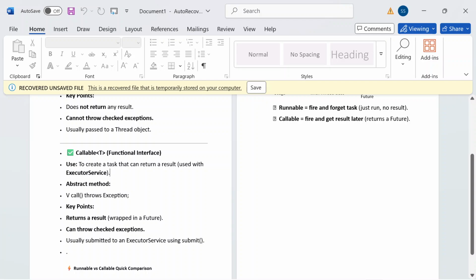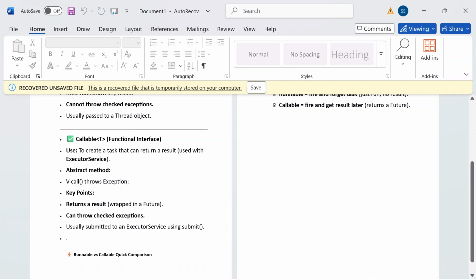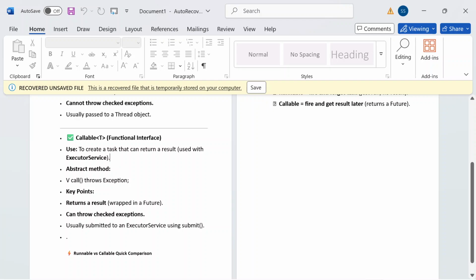Executor is also a framework, so by using the executor framework, we can create multiple threads at a time. Inside the executor framework there are mainly three things: first Executor, then ExecutorService, and Executors. Here we only talk about Callable. In an upcoming video, we will discuss the executor framework.